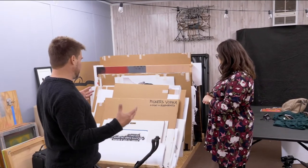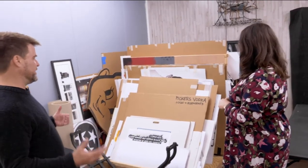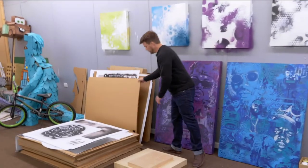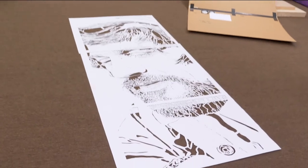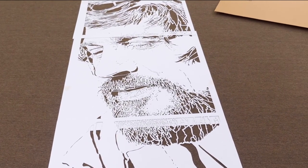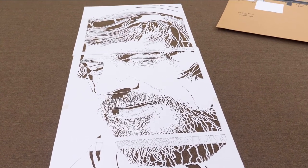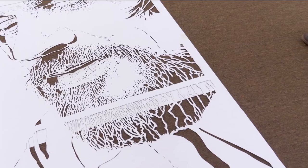My work being murals, it's very temporary in nature, so my preparation work — the stencils that I put so many hours into — I save those, and that becomes a permanent record of my work that I have a little more control over. I store them in cardboard folders. Here's one I'd love to show you, kind of what that looks like. So do you draw this and then take an X-Acto knife and cut it all out? Initially it's a big printout, and then I'm drawing — showing you the back because it's easier to see what's going on. When I've got the printout, I draw with an X-Acto knife the hardest shadows that I see, the blackest areas of the face. Then I come back with spray paint — like a lighter gray, a transparent black — and shade it in to make it more soft and realistic.